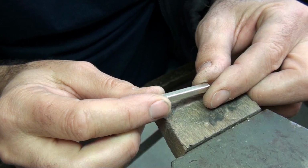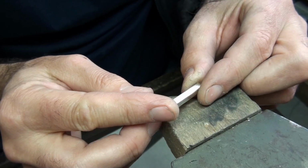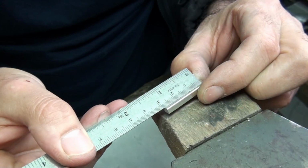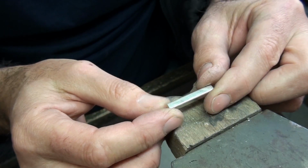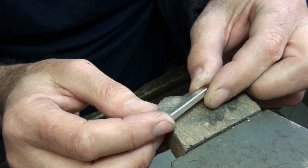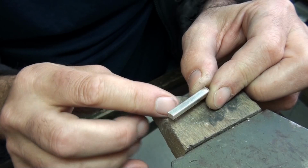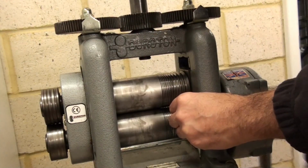I'll start the project by using this 4.5mm square stock gauge silver. This is 30mm long. It's around about 6 grams. So if you're starting with some scrap and you're just melting it down, then around about 10 grams, and then roll it to 3.5mm square, and we'll take it from there. So I'll just roll this out now.